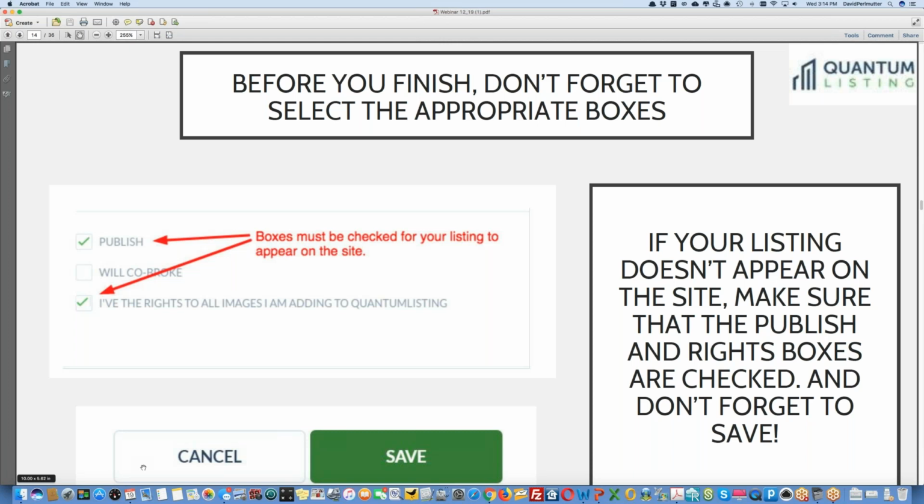And as far as the rights to images, one thing that we can't do is let you add images that somebody else owns the rights to. So I think you probably know who I'm talking about here, but just make sure that when you are adding the images, you're not taking them from a third-party site that has a copyright to it that they are going to jealously and rightfully protect, and possibly come after us and you as well. So just be careful with that, please.